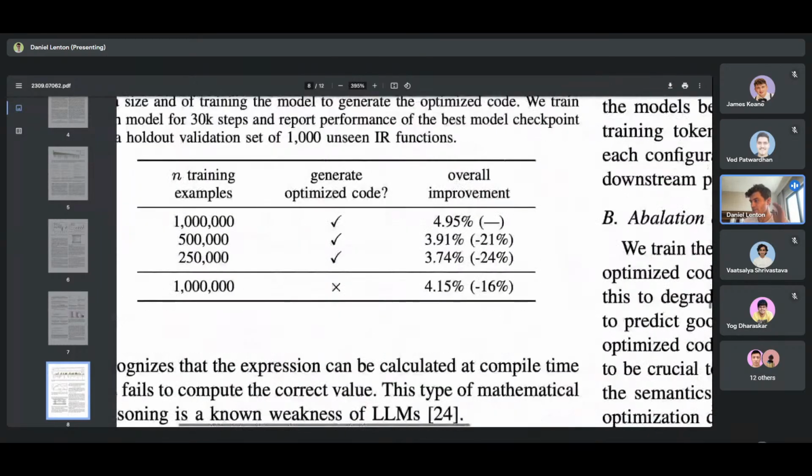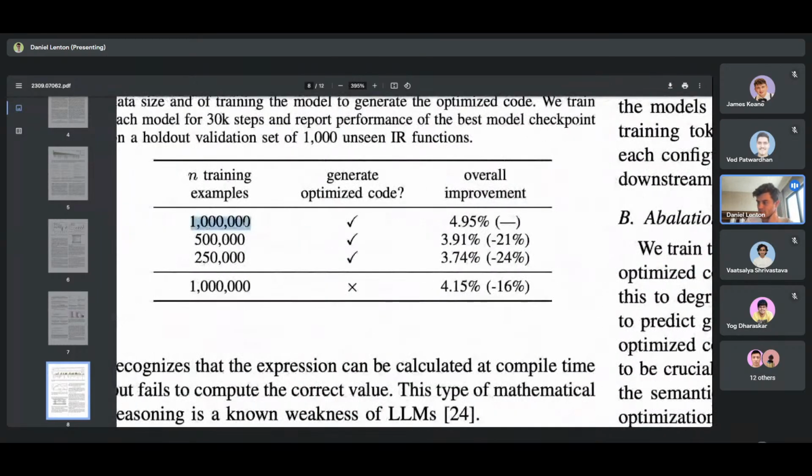And they do the same just in tabular form. So this is 100%, 50%, 25%, and you see the overall performance at the end. It does seem to be, although that's quite a big jump, going from 3.9 to 4.9. So you would think the improvements still keep coming. And then again, the auxiliary loss, do you include that? If you don't include the auxiliary loss, again, it performs worse than if you do.